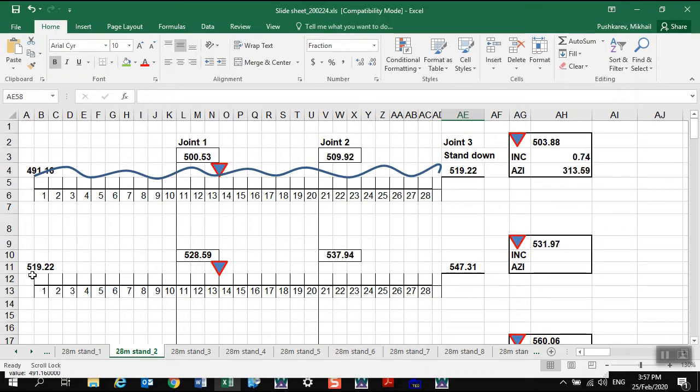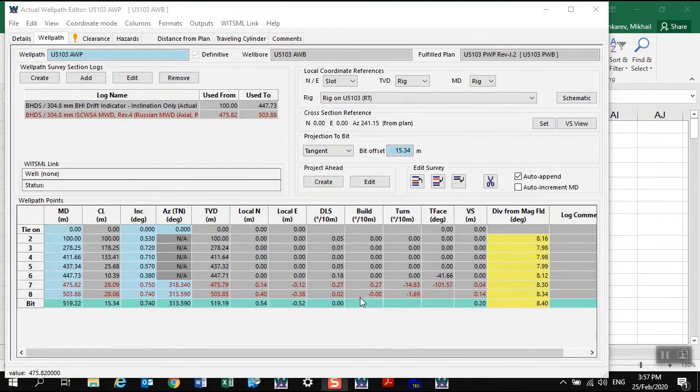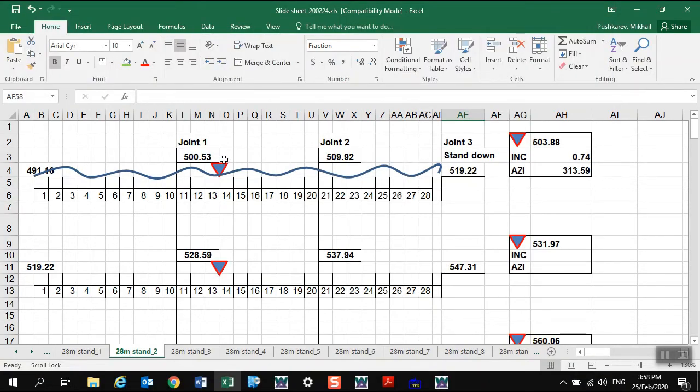So from 520 meters of measured depth, I'm about to kick off. When I post this survey in Architect, I also use the projection to bit option as a tangent, and I use this bit offset, which is exactly equal to the distance from my sensor position to the stand down position.